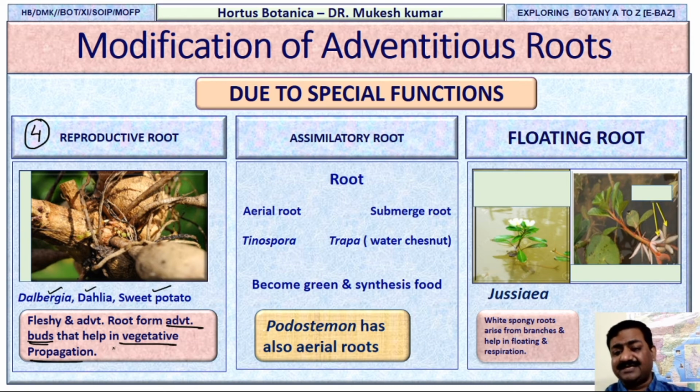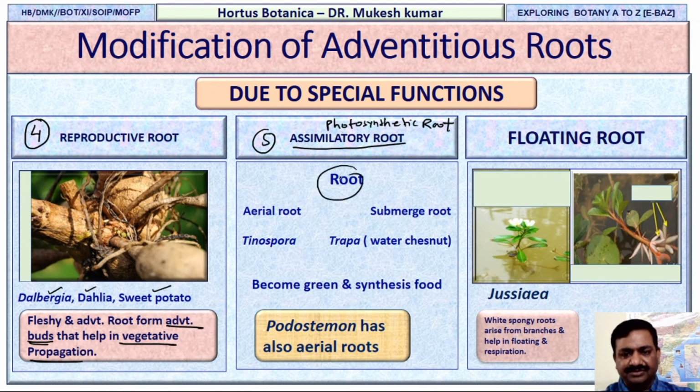And this vegetative part, as the root, is bearing the new plant. New plant formation is the propagation from the vegetative part, that is roots. The term we have is vegetative propagation. Now think about the next one, the fifth. This is assimilatory root, also known as photosynthetic root. Photosynthetic root, as it synthesizes food.